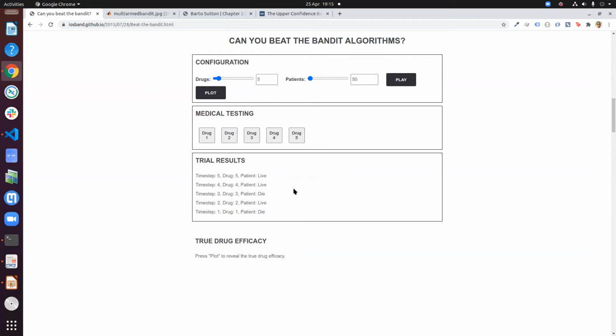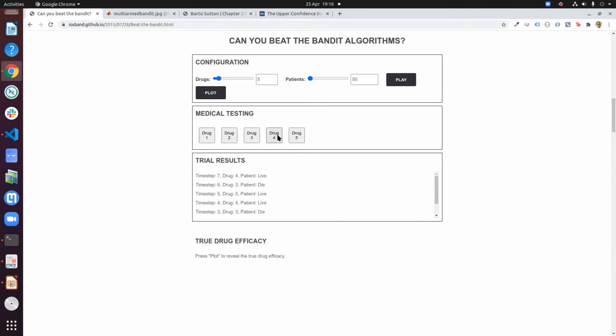Now the problem is, you can see here that with 1 and 3, the patient died. So potentially those are bad drugs, but at the same time, I've only tried each once. So you don't know for definite if they're bad drugs. These other three, I might have just got lucky. So I'll try the three where the patient lived. Drug 2, the patient lived, so I'll try that one again. Oh, this time it died. So drug 2 is potentially bad.